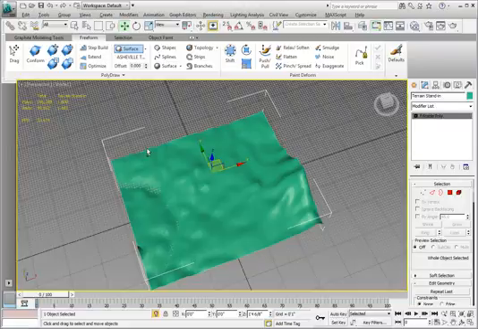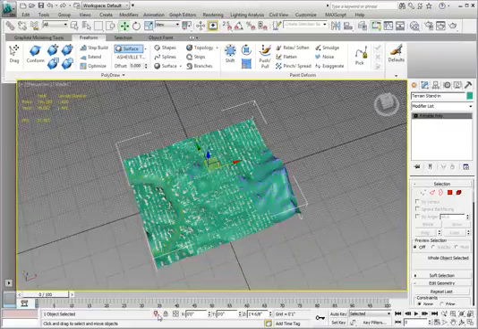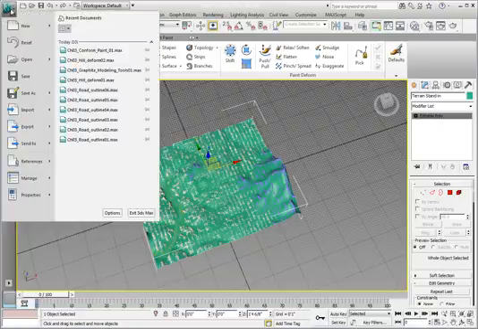Click on the Application button in the upper left of the interface. Click Save As from the drop-down menu. In the Save File As dialog, click the plus in the lower right-hand side of the dialog to increment this file on save. If you're asked to overwrite a file, go ahead and overwrite it.